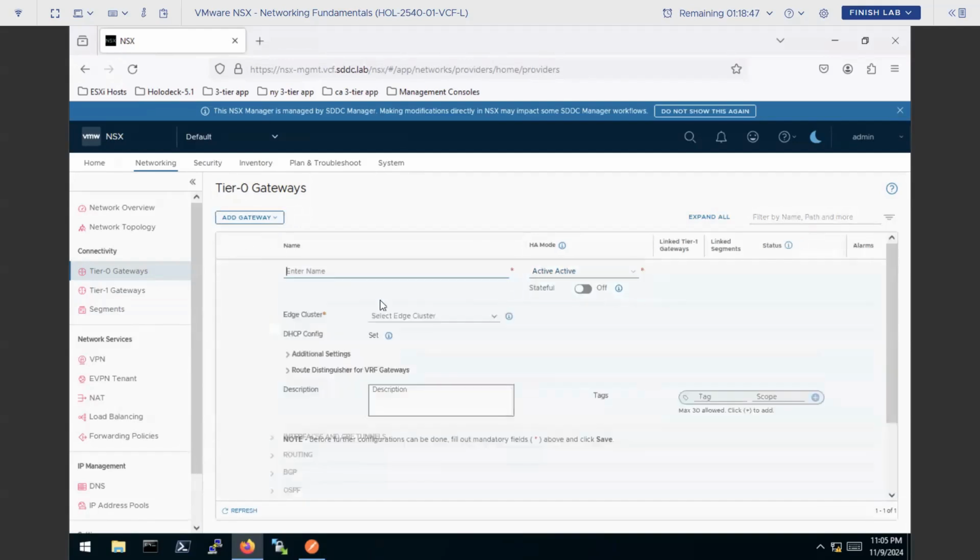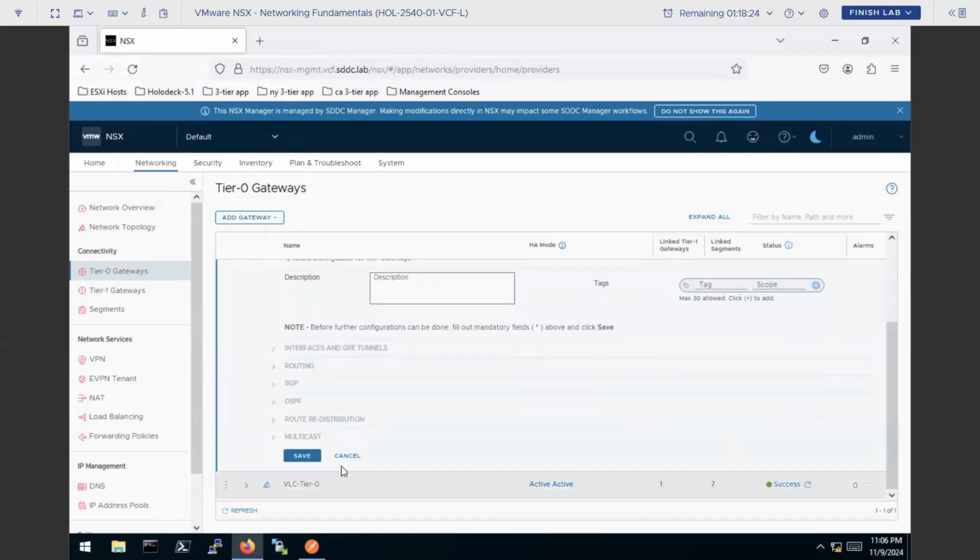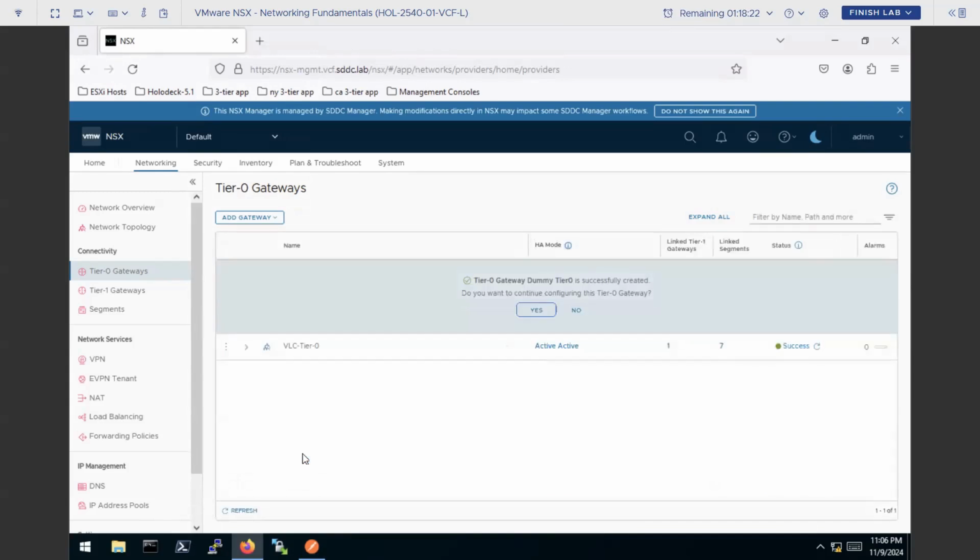Once you click on tier 0 gateway, again, let's say I'm creating a dummy gateway for our understanding purpose. Dummy, because in fact, we created this gateway in our lab also, right? But let's say dummy tier 0, I'm creating it. Again, it's active. So we make it active. Again, select the cluster. I'll just go and select the same cluster, H cluster 01, for the tier 0 gateway and click on save. Right?